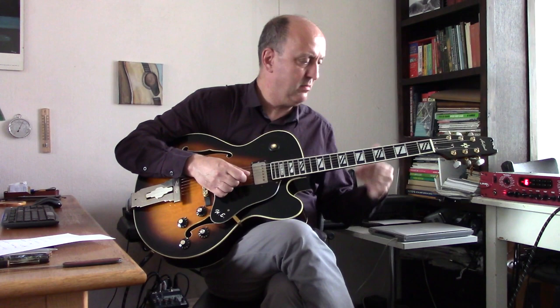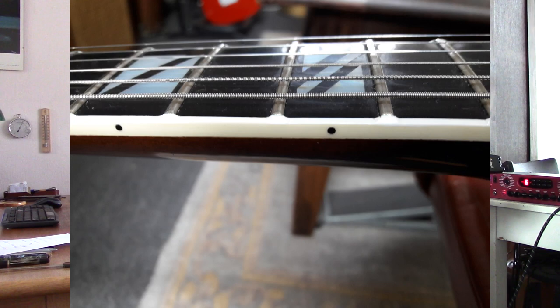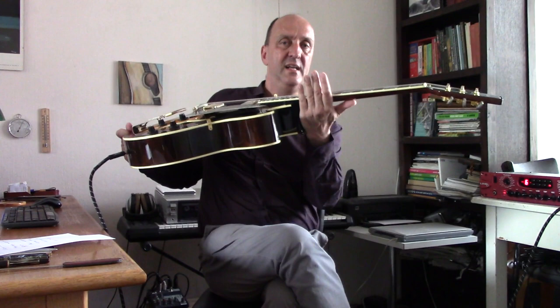As you perhaps could notice, it's not for the push-up pull-ups. This neck doesn't play completely comfortable for that. It's really got low frets, really kind of a Gibson style neck. Although the thing that's very different from the ES-175 is that it's got a very slim and also fairly narrow neck, which is kind of atypical for a jazz guitar.